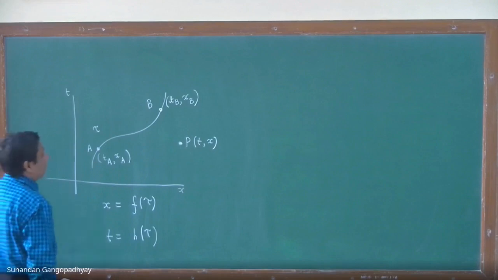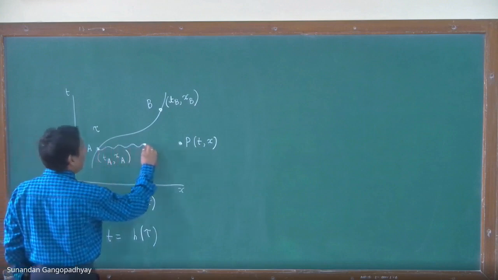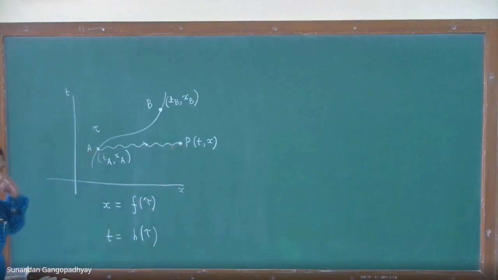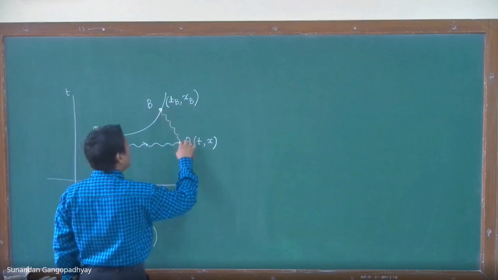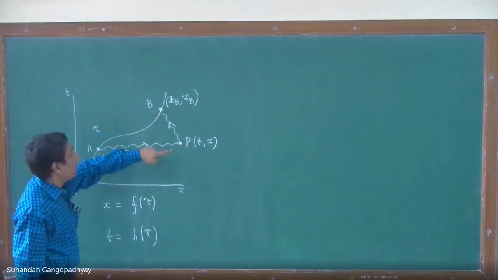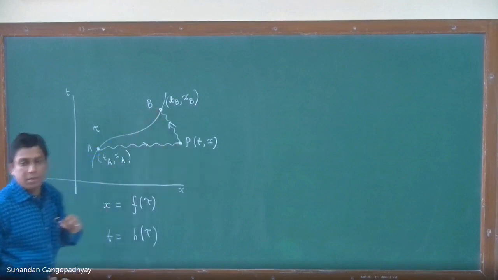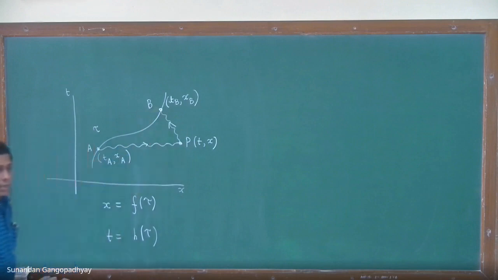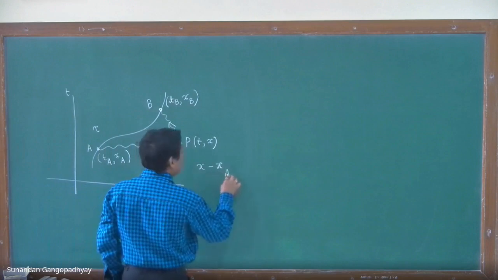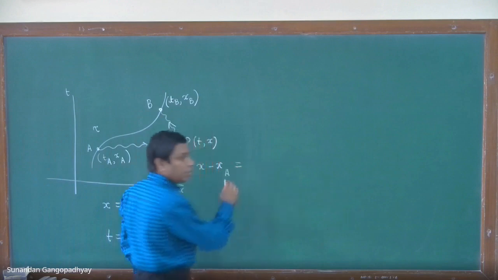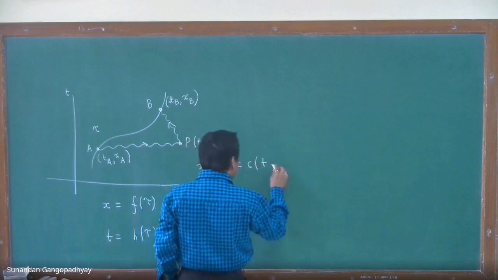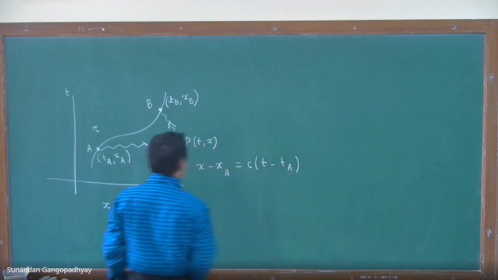And then the physics input was that we assumed that this observer is sending a light signal to this event P, and this light signal is being reflected back once again to the same observer, and he is receiving that light signal reflected back from this event P at the position B. Okay, so these paths are basically connected by light signals, and if that is the case, then we can immediately write down the following equations: x minus xa is equal to c times t minus ta. This is one equation.